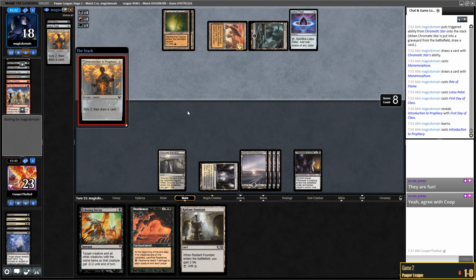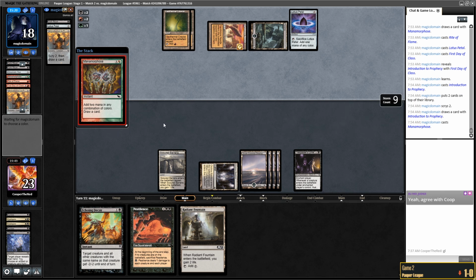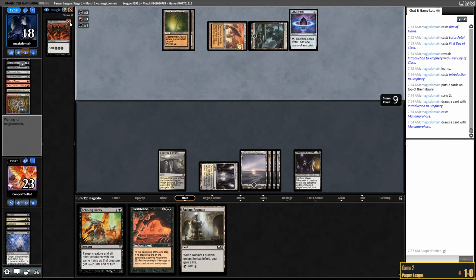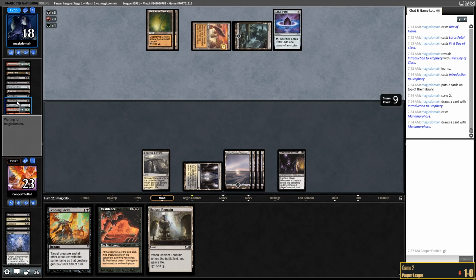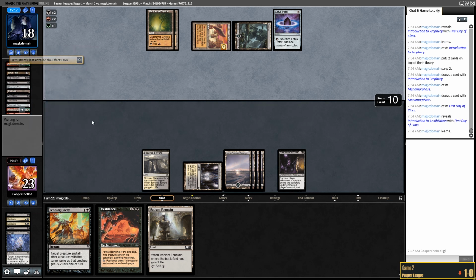Okay, so they have 1 first day. We are getting towards a lethal storm count. Okay, the Lotus Petal. Don't think they still have that Dark Ritual in their hand, because they have cast 3. Okay, that's the other first day. So their creatures aren't going to die now. Intro to Annihilation. Okay.